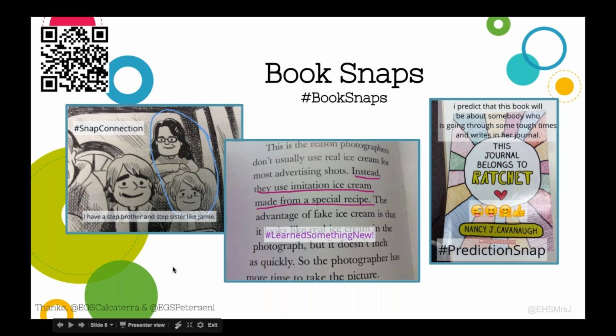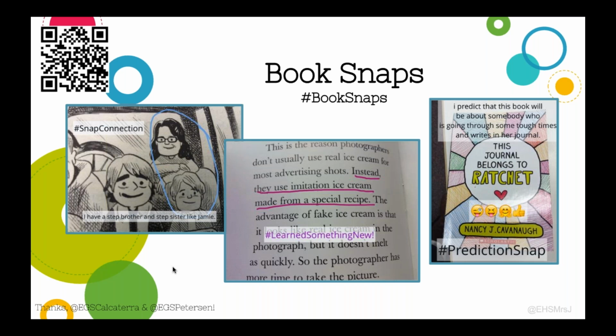A book snap is a really great way to share what you're reading with your classmates. My high school students are doing these too, and we just love it. And I love seeing a little bit more about their self-selected reading. Because in a high school classroom, when you have kids choosing their own books, you just don't know what their daily reading is about or what it's like or how they're connecting with it. Or you'd have to have a lot of things in place to really be checking that every single day. So just for my own interest, I love to know more about what they're reading and how they're liking it and how they're connecting with it.